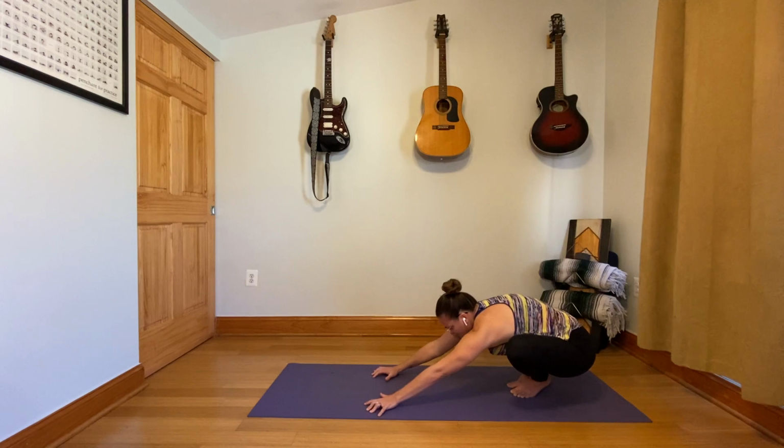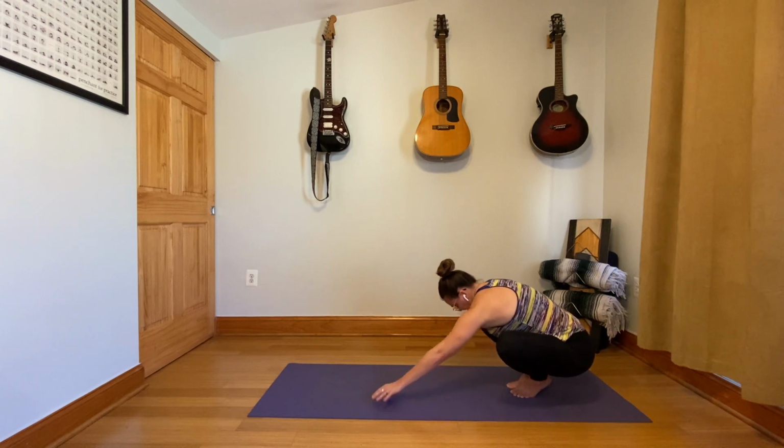A lot of these poses called for some hip opening. I want to go back to the stability points. Try to squeeze your inner thighs around your torso here. Squeeze in. And then hands back behind you.